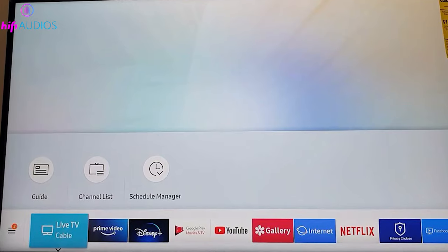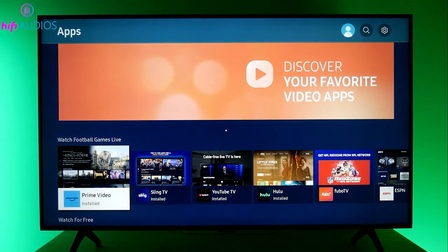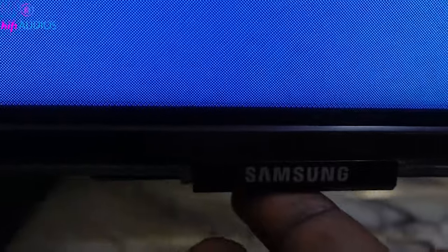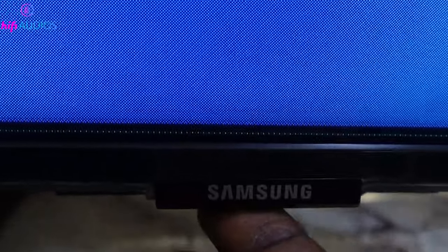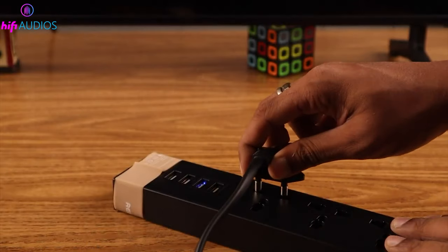Let's start with some basic steps. Cold-boot your TV — think of this as a full system reset. Power down your TV and unplug it from the mains. Then find the power button, which is typically located under the Samsung logo. Press and hold this button for about 15 seconds. This step discharges any remaining power and clears the TV's temporary memory. Wait about 30 minutes before plugging it back in and turning it on.